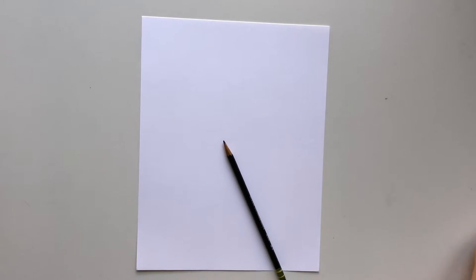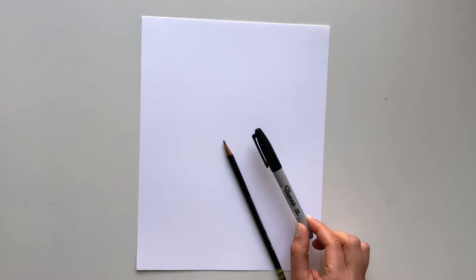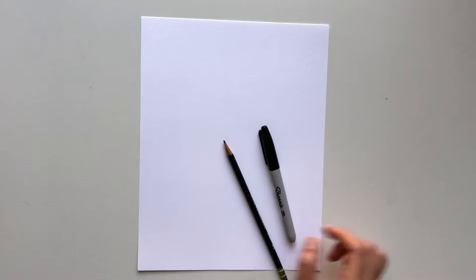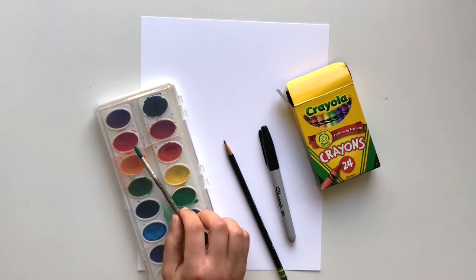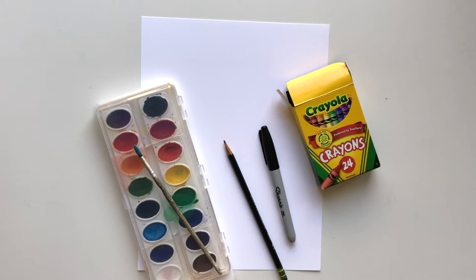Okay, today to start your tigers, you're gonna need a piece of paper. I'm going to use a pencil and a Sharpie. If you wanna use paint later on or something different to outline your tiger with, go ahead. This is just what I have at my house. I'm also gonna use crayons and some watercolor paint today. Again, if you don't have paint, then maybe find some crayons, you can do markers, you can really color this project in however you want to. So let's get started.